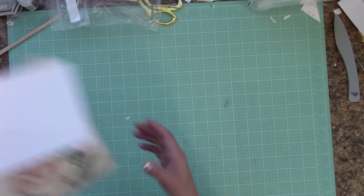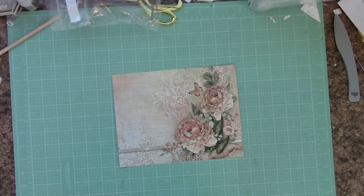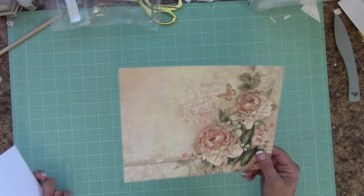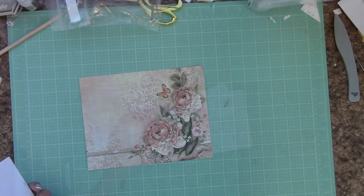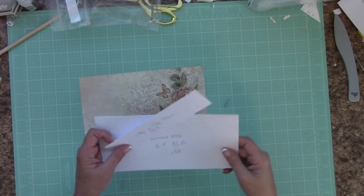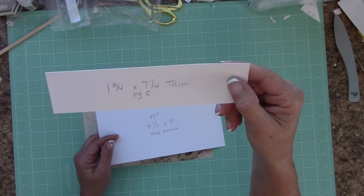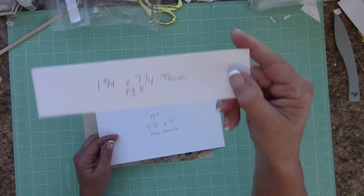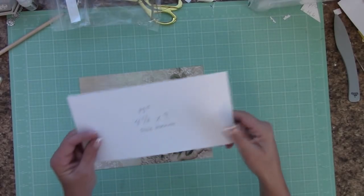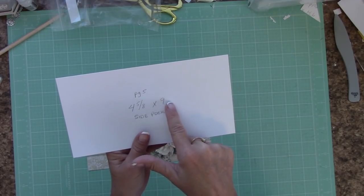Where is it? Page 5. So off to the side, we stuck several pieces. This is going to be our page 5. We cut 2 pieces of cardstock in our pre-cuts. We have one that is our trim, 1 3/4 inch by 7 1/4, and we labeled that trim. We also had a side pocket that was 4 5/8 by 9 inches.